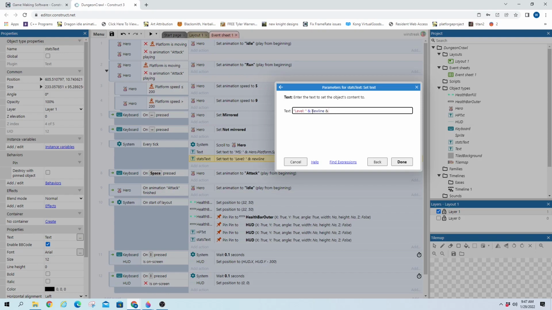Oops, for the new line, let me just add some useless question marks, but we'll fill that in next time. So we'll have our level, and then EXP to next level.